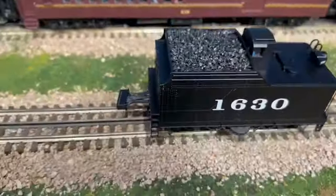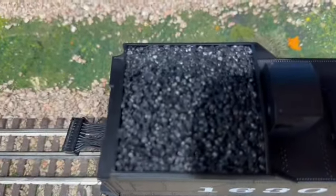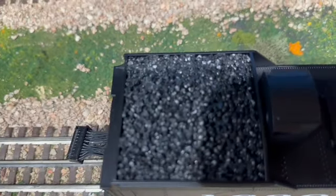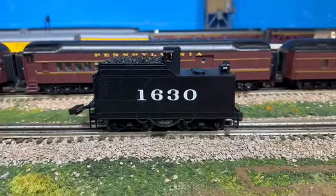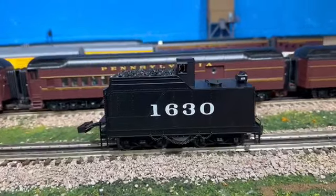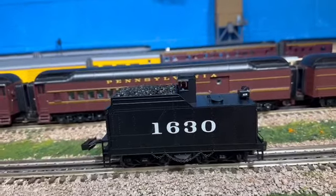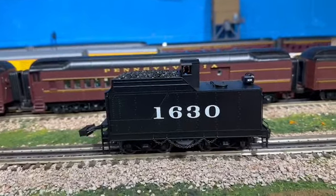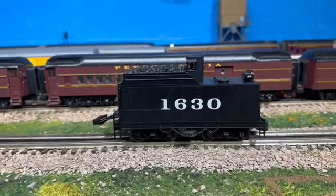So that's really cool. Up top here, we have our coal load, which is all real coal, so very realistic looking. And that pretty much wraps it up for the tender. So let's go ahead and put the tender back together with the locomotive, and let's fire it up and hear the sounds on this locomotive.